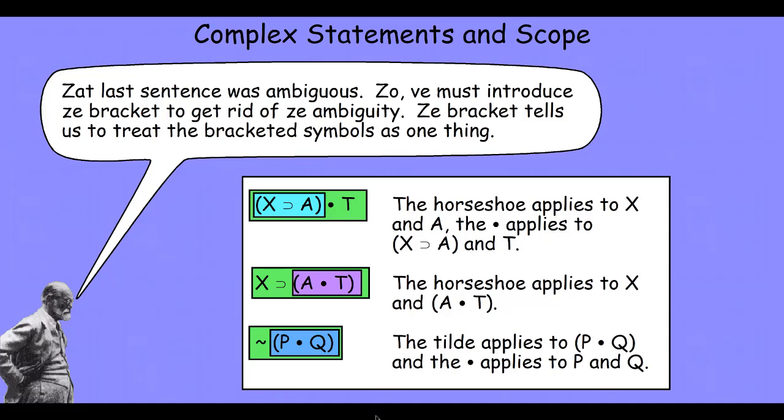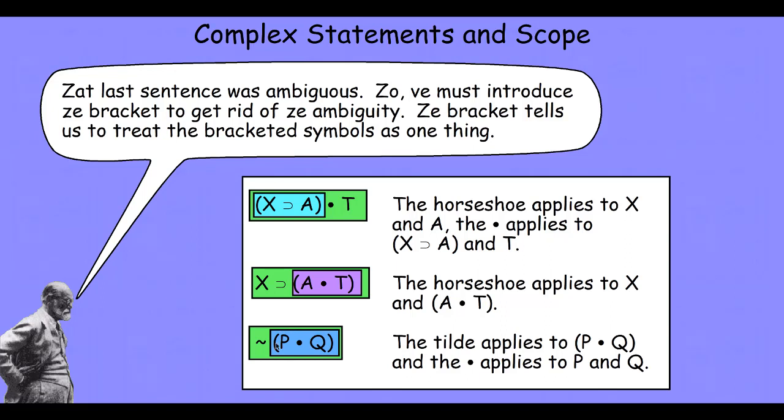And similarly, imagine, right, if we didn't have this tilde here, we just had P.Q. That would say P is true and Q is true. But suppose that we had that tilde, but no brackets. Then we'd say not P is true and Q is true. Tilde P and Q. But if we want to deny the combination, we want to say it's not the case that both of them are true, then we have to put the brackets out here.